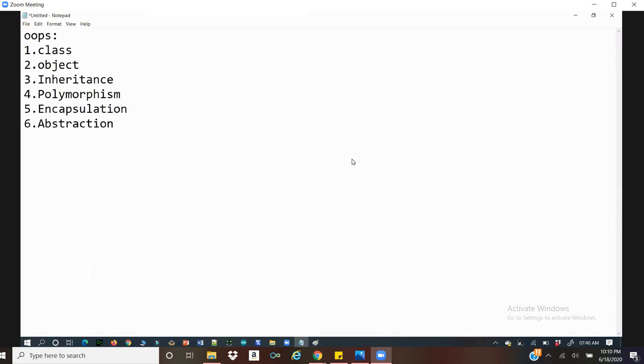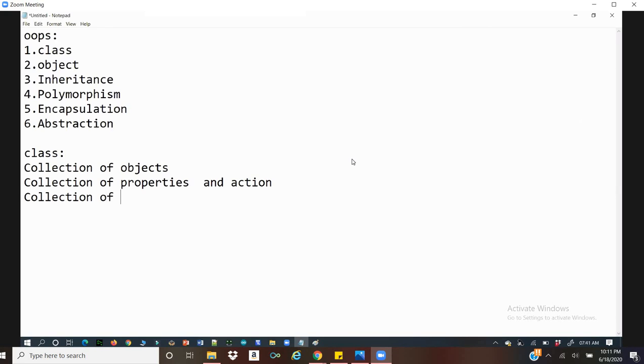First of all, what is the class definition? You can say reusable collection of objects, a collection of properties and actions, a collection of variables and methods.